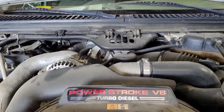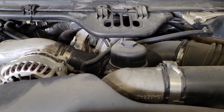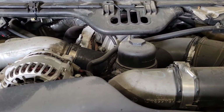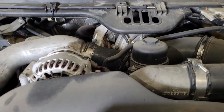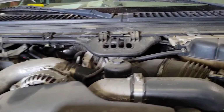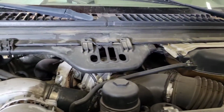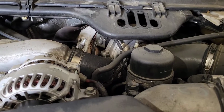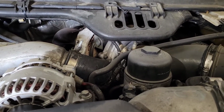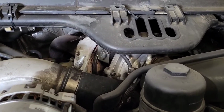2006 Ford Powerstroke. We are going to be replacing the oil cooler and the EGR cooler. Step one, drain the coolant. Take off your degas bottle cap. Step two is remove the intake manifold, and step one of removing the intake manifold is remove the turbo.